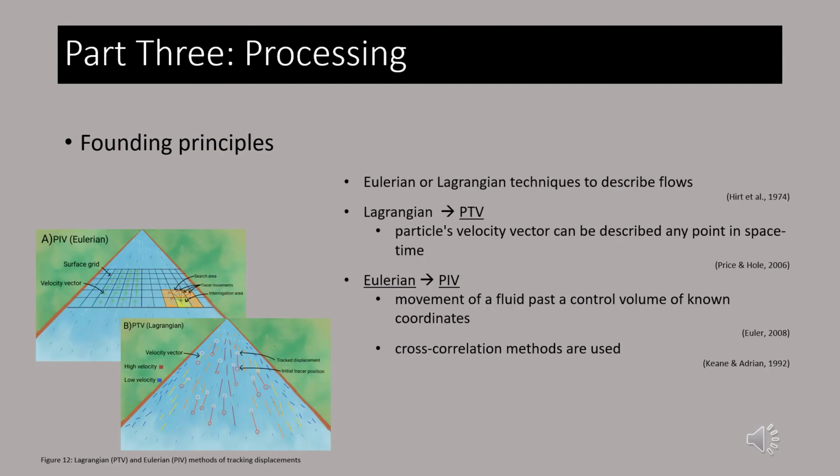I'm not actually going to go into too much depth with the foundations of velocimetry, but the general gist of it is that there's things called Eulerian motion, which is used for PIV methods, or Lagrangian motion, which defines PTV methods. So Euler uses fixed areas to determine the movement between grids and particle displacement, whereas Lagrangian tracks individual particles throughout the frame. There's no way of predetermining which technique is better, as both have their advantages and disadvantages.